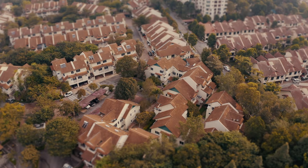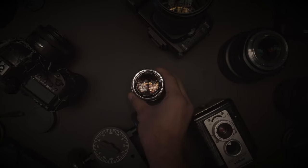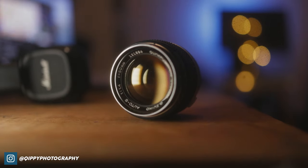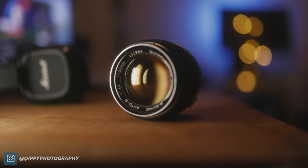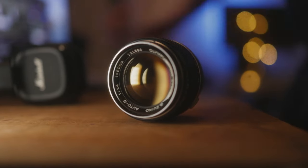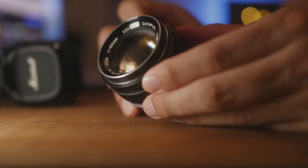Today I thought about revisiting one of my all-time favorite lenses that I own — it's this vintage lens by Olympus. It's a Zuiko 50mm 1.4, my very first and currently only vintage lens that I own. I thought of making this video just to show you guys some of the images that I was able to snap and capture while still in lockdown.